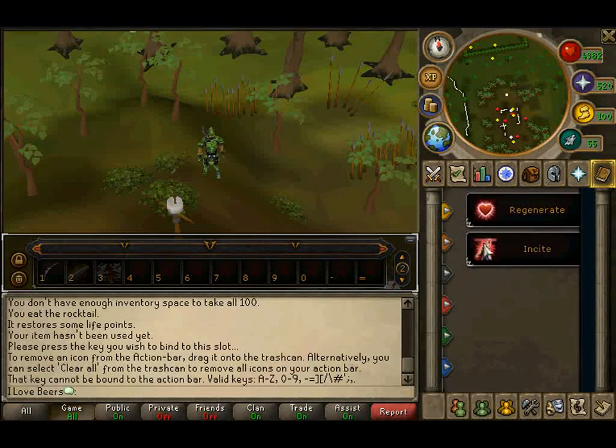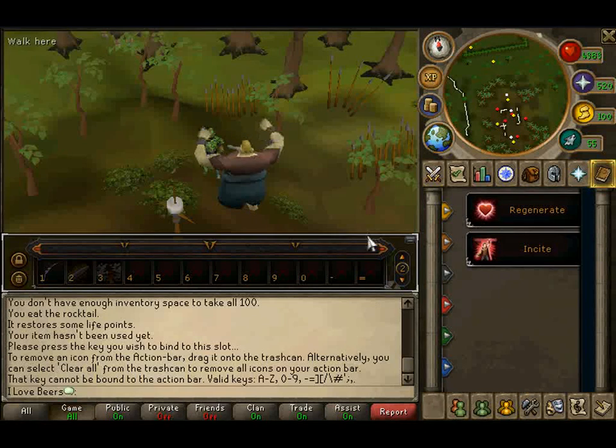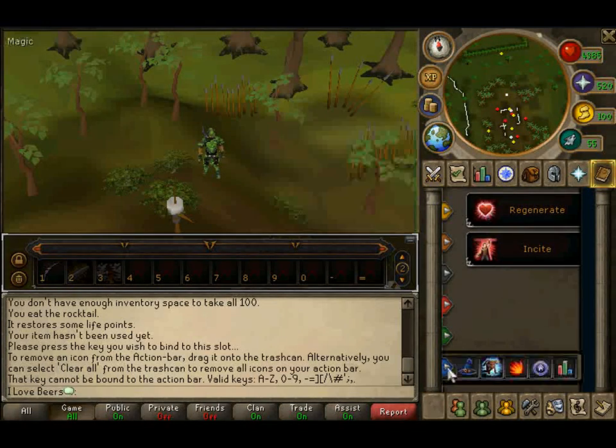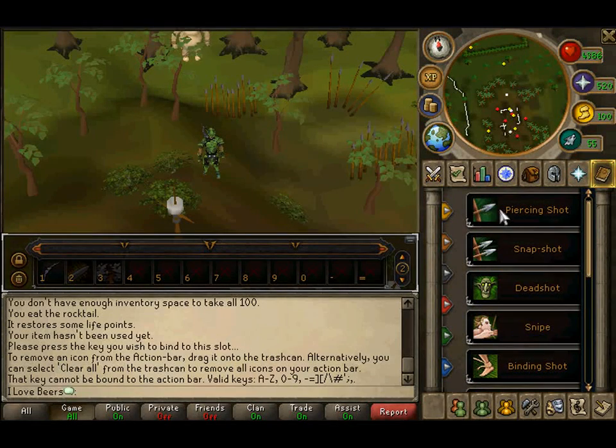They're not that cool. So this is the cool little ability, regenerate. Focus your remaining adrenaline to heal your wounds over 6 seconds. So if you have a lot of adrenaline and you're getting low, you can click this and boom, it'll take away all your adrenaline, but you'll heal over 6 seconds for all that adrenaline. I don't know what the exact number is. I haven't tried it, but it's pretty interesting. I'm pretty sure it'll be a decent amount. And then we have the range abilities. Let's put piercing shot on.